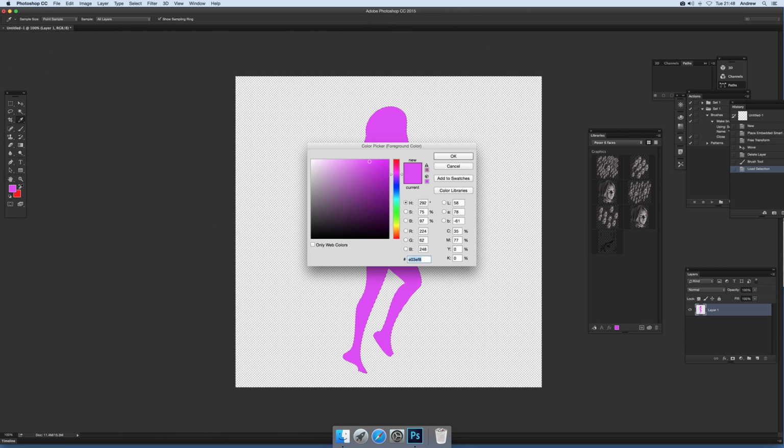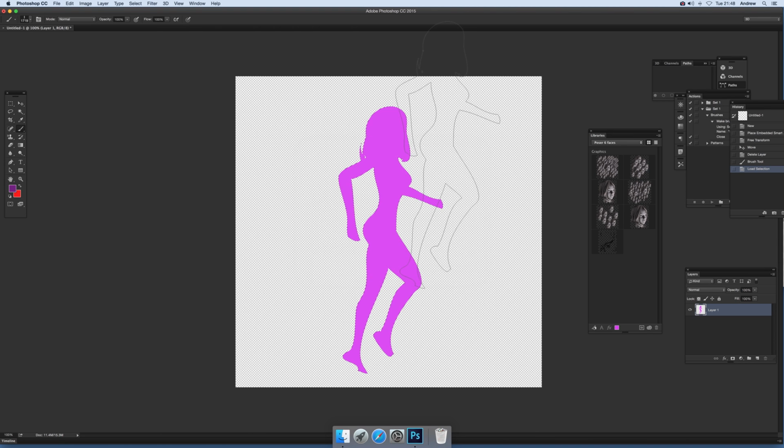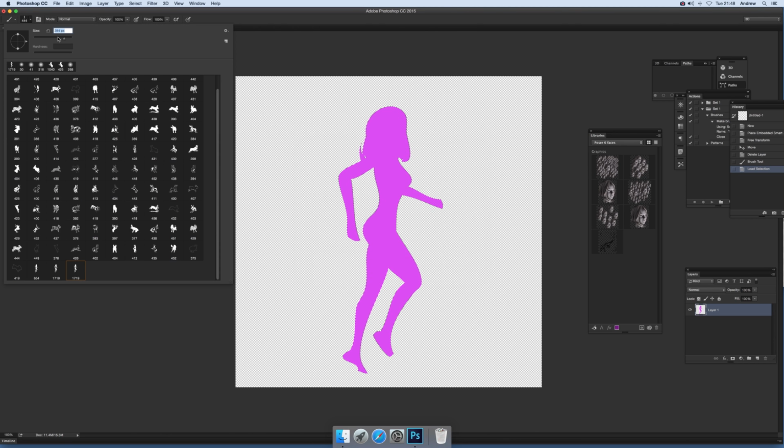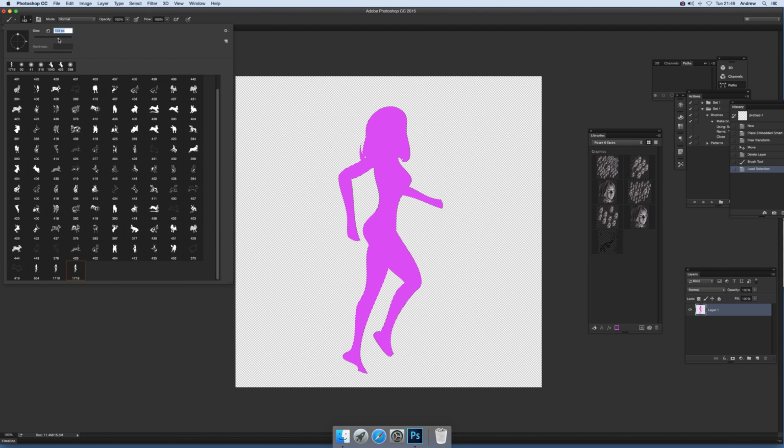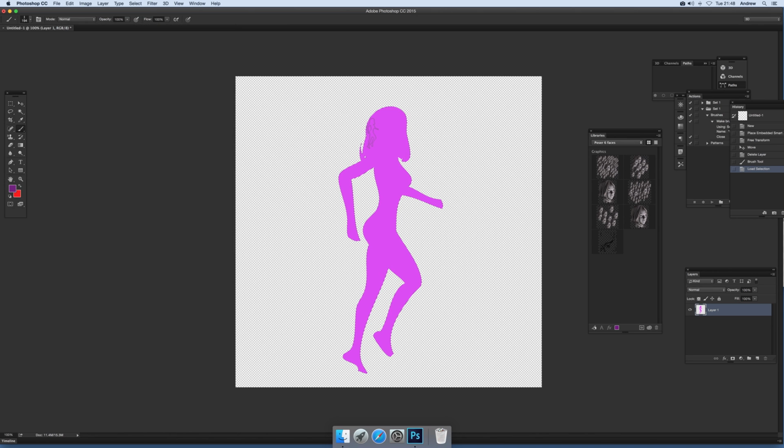Right, next thing to do, and I'm going to change the colour slightly. Could go with black, could go with any other colour, but I'm just going to go with purple. Of course, could make it multicoloured. But what you can do is reduce the size down, and I'm just going to go, we'll say 130. Maybe a bit too small, but you can vary the size as well. You can go with bigger, smaller, and then you can just add the brush strokes. And of course then the brushes don't go over the edges. You can actually just apply them within.